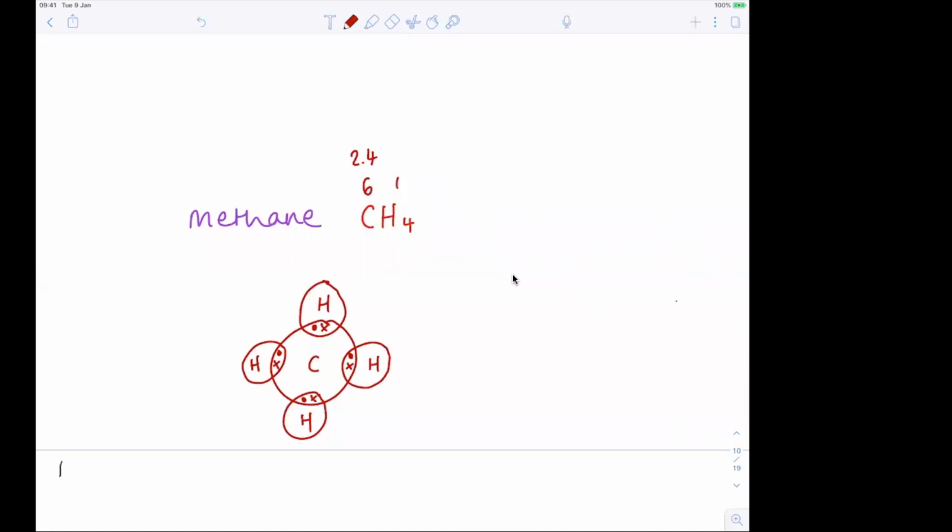Well, it makes sense if the electrons have to be shared, that each one goes into this little space here. It's very neat. And if we count them up, well, each hydrogen now has 2 electrons. And then if we count up the carbon atom, it has 2, 4, 6, 8. So it's very happy too, because they are both full. And so there is methane.